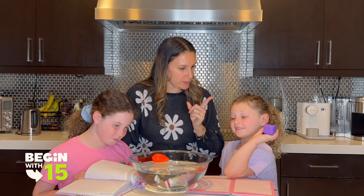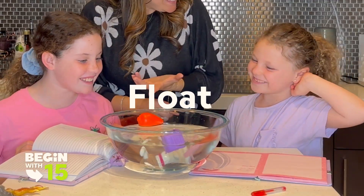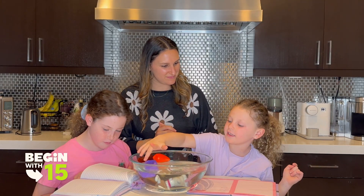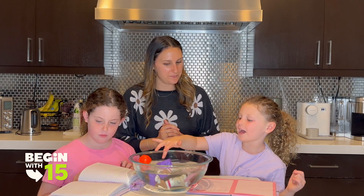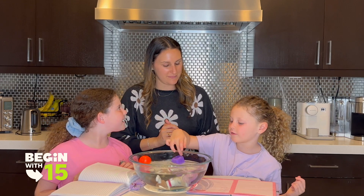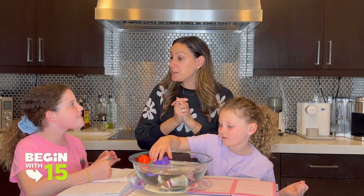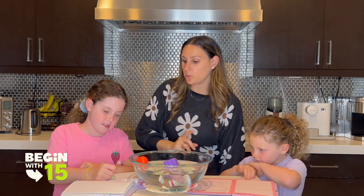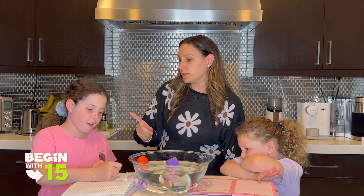All right, last one — your shape. Go for it. It floats! Why do you think it floats? Because I noticed that it didn't have weight to go to the bottom. It didn't have weight. But it did have weight to float. That's right. Can I change my prediction quickly? You want to change your prediction? All right guys, we are having a change of prediction here. She thought that the mermaid would sink and now she thinks the mermaid is going to float.